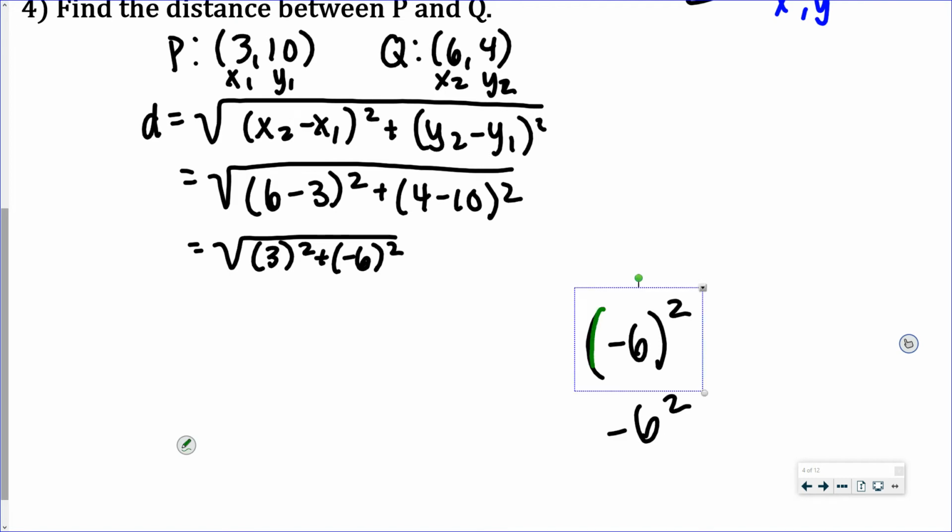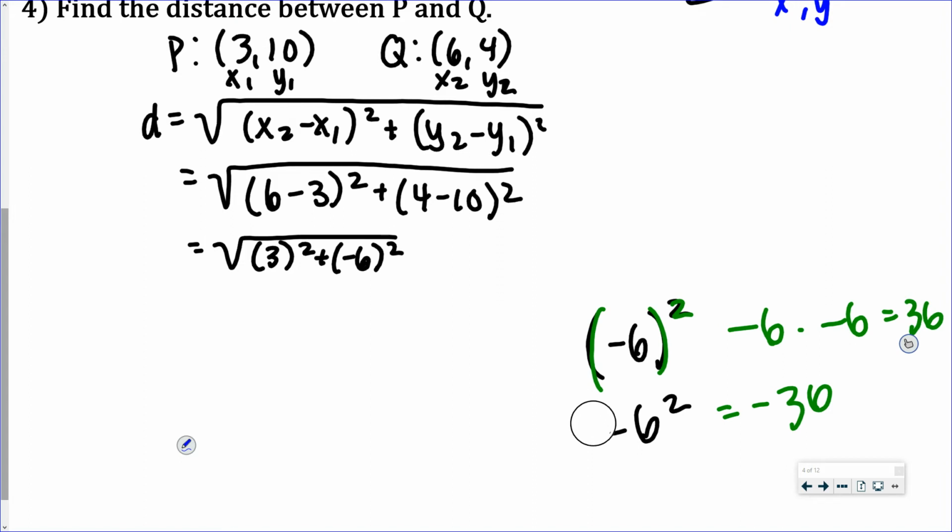This is saying we are squaring negative 6, which means we're doing negative 6 times itself 2 times, which a negative times a negative is positive. Some of you do this, and your calculator tells you negative 36. And you're like, what the heck? That's because your calculator does order of operations. If you don't wrap that in parentheses, this says 6 squared times negative 1. Order of operations. You have to do exponents first and then multiplication. This is this problem. 6 squared times negative 1. Okay? So negative 6 squared is positive 36.